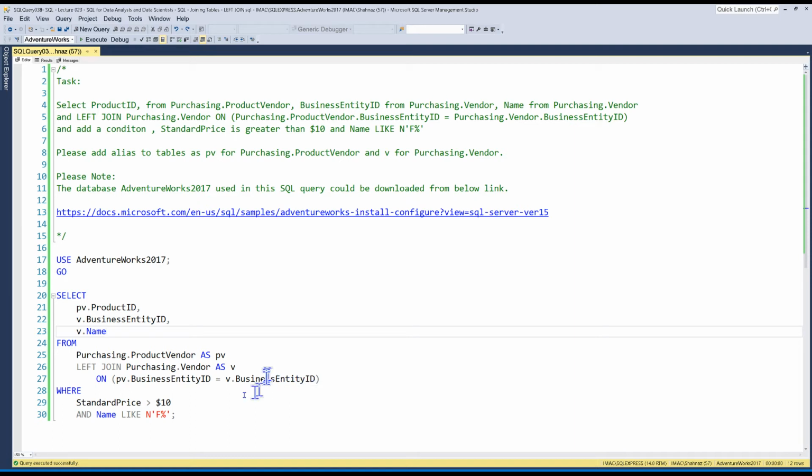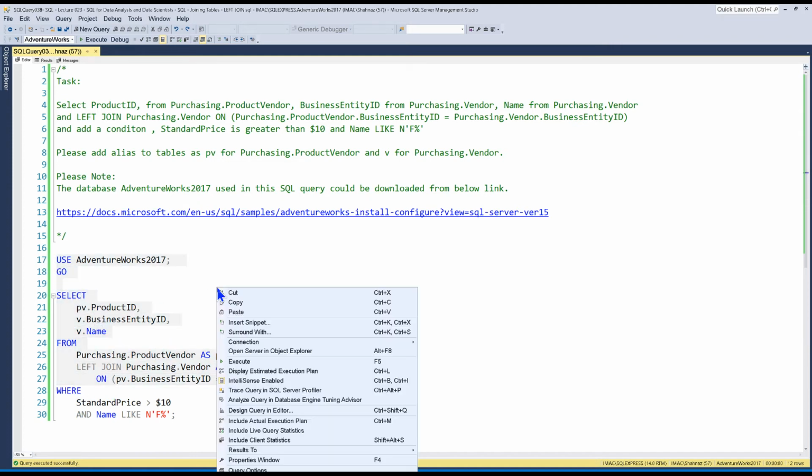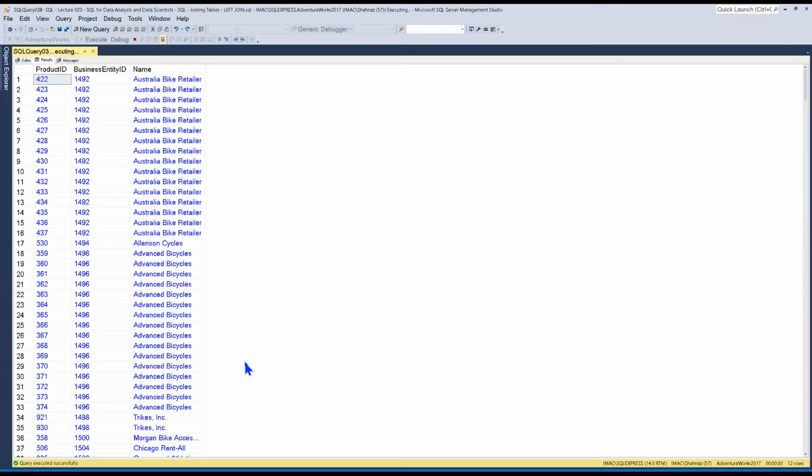So this is the common key between them, the primary and the foreign key, which connects them both and gives the relationship to both tables. Once you show all that, you don't really need to put this condition. I can execute this query without putting the condition.